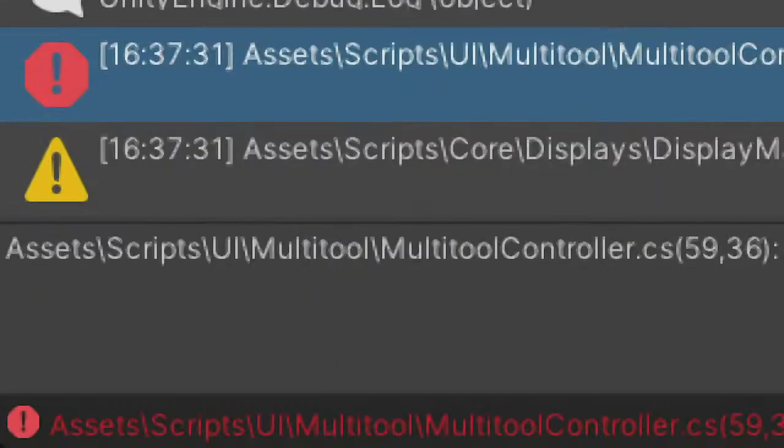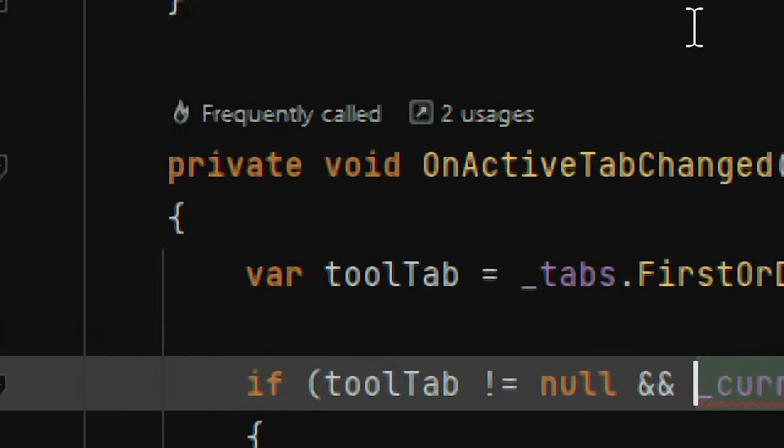Didn't work fully, but it should work now. No, there's a compiler error. Great. I love compiler errors.